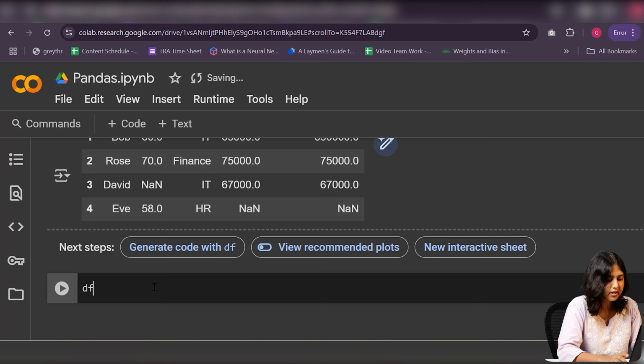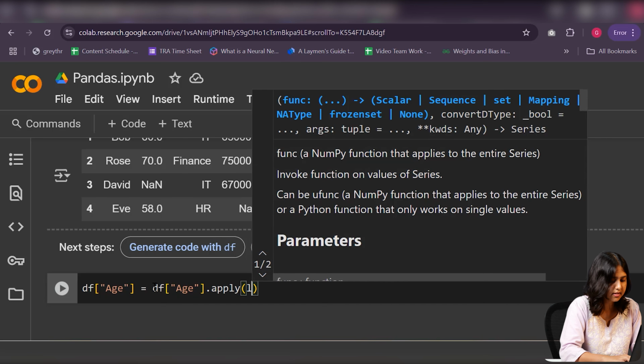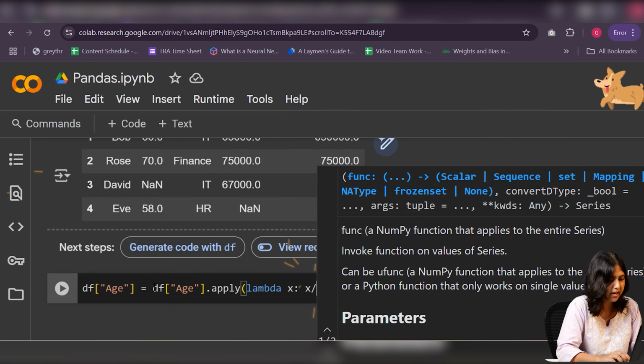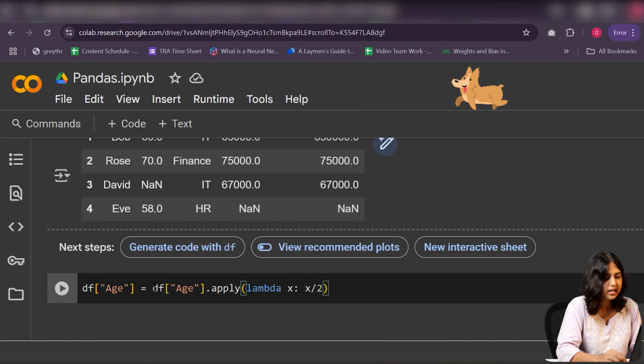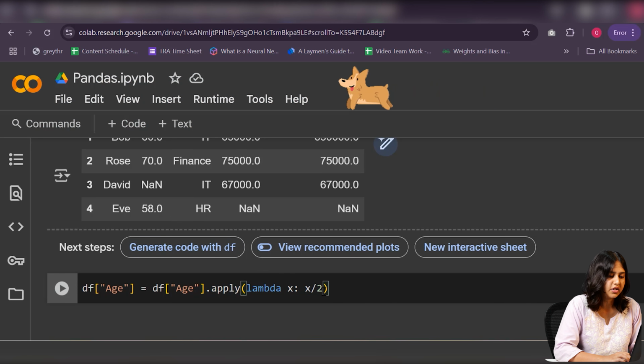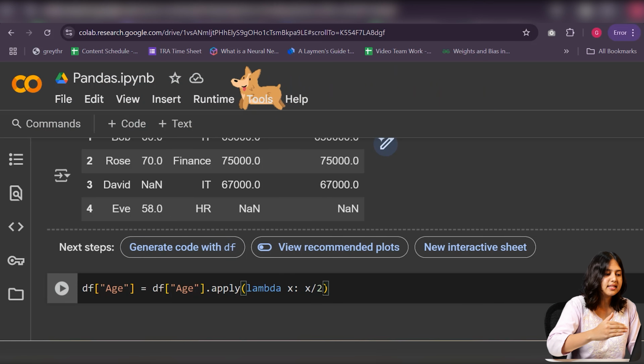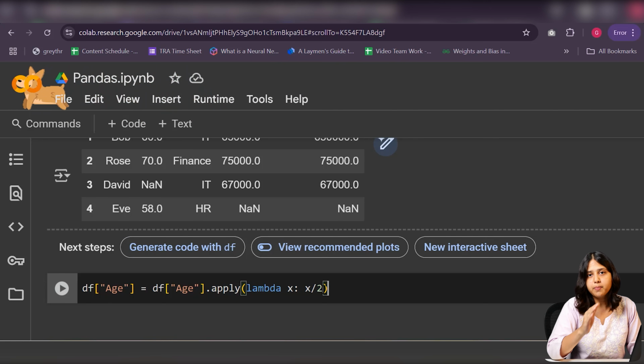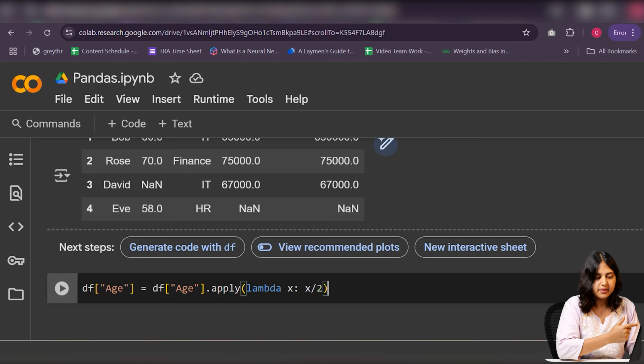Let me bring back my ages to the original value. This time I will use lambda instead of creating a function by default. I'm going to say apply, and I'm going to pass lambda, and I will say x, and I will say x divide by 2. Now there are no conditions, there are no if else conditions. I want all of these entries in the age column to be divided by 2, so I'm not going to pass any if else like we did previously.